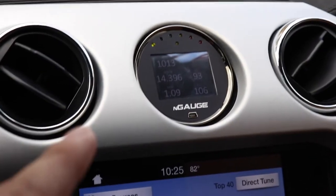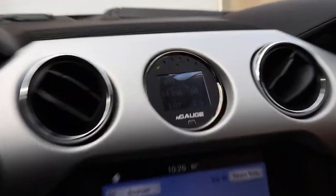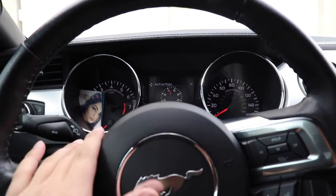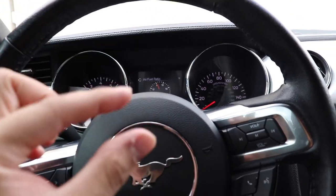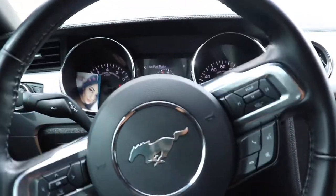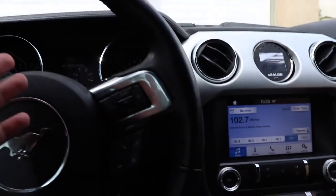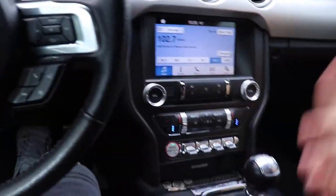For everyone asking, that is a Lund Racing Engage tune — that's what I'm going to get retuned with. My car was actually down for like a day because a little fuse in the fuse box went out, and it caused my power steering to leave completely. The car was weird and I got a check engine light. I took it to Ford, got the fuse replaced, and now the car's back to normal. It's kind of weird how a little thing can cause that much trouble.